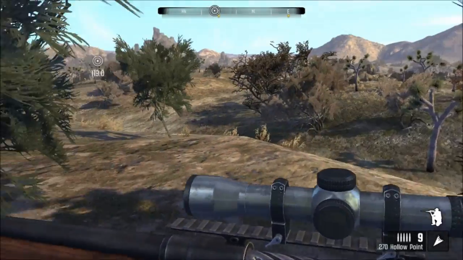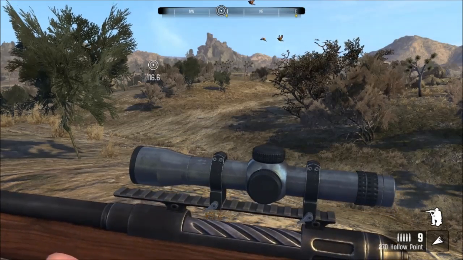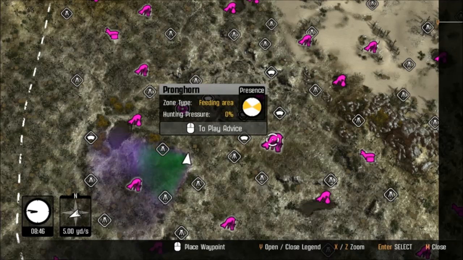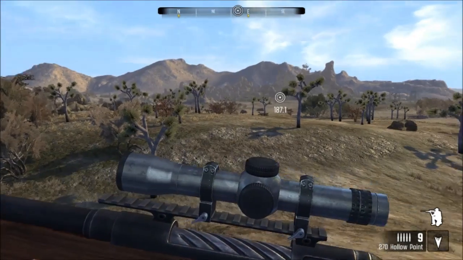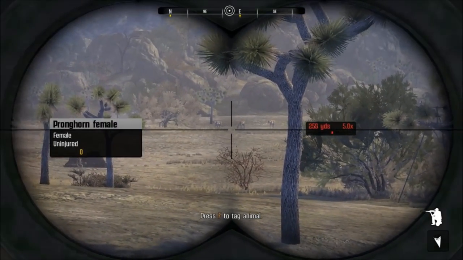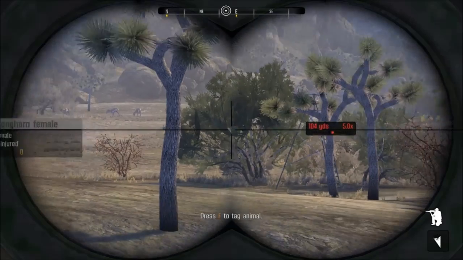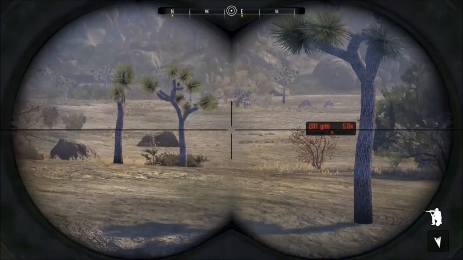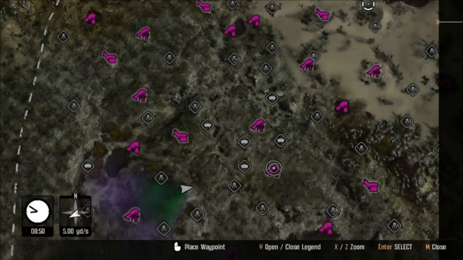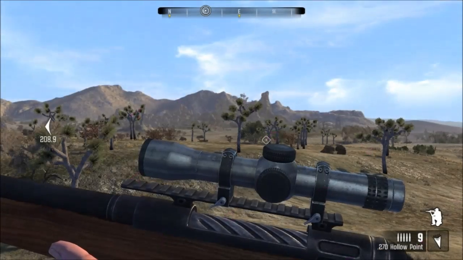Wow, the draw distance is crazy. You can see stuff for days here. So that's two females. Oh, there we go, guys. Pronghorn female. Female. And a female. Okay, so where in the heck are the males?